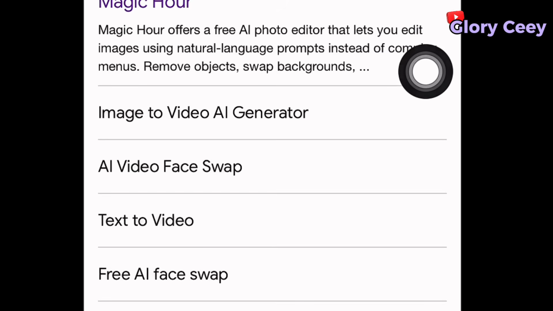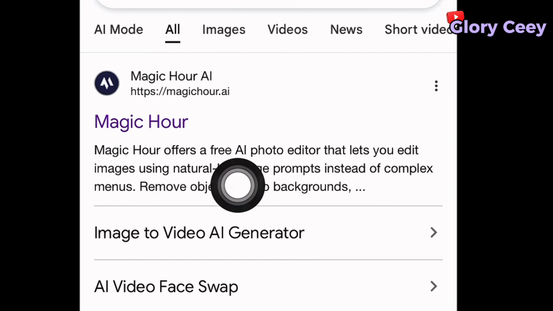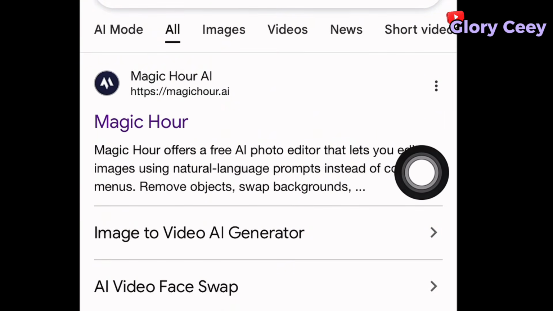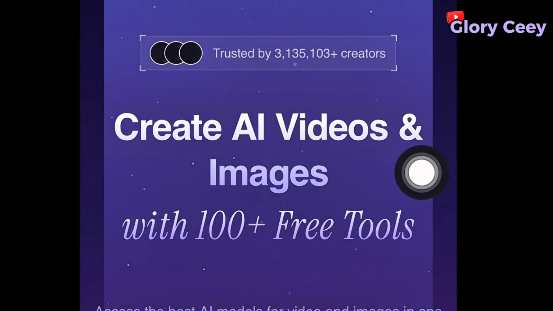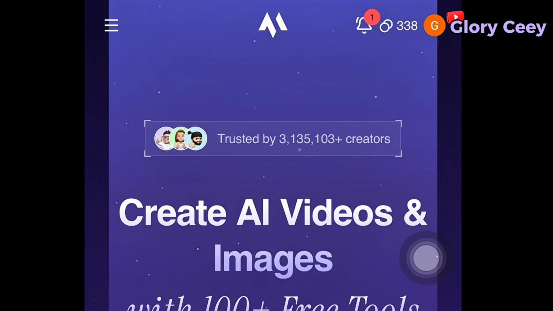Just tap on it. Now once you tap on it, you can see this particular icon here, the black one with the white stuff in it. Just tap on it. Okay, it's going to bring you to this interface. Now let me tell you one thing I love about this. Number one, you don't even need to sign up in order to use this. Now the second thing that I really love about this, although I'm signed up anyways, is you can actually claim 100 credits every single day you log in. As long as you log in, you can claim credits.